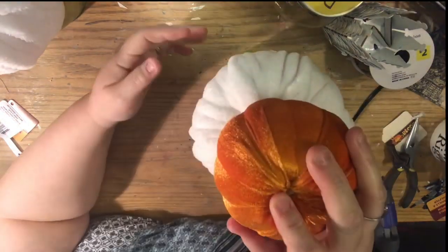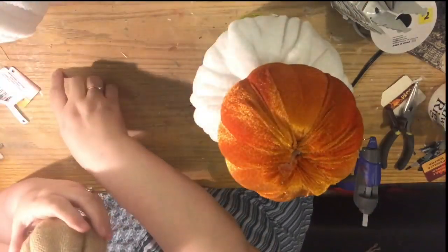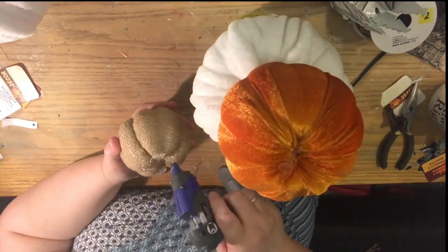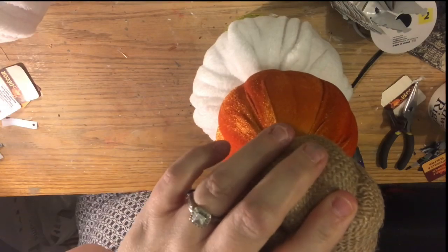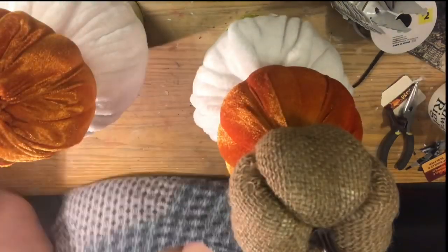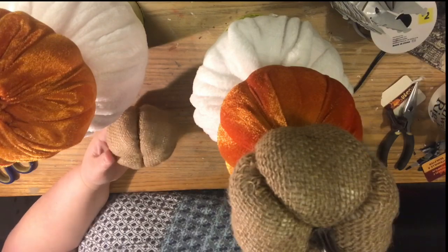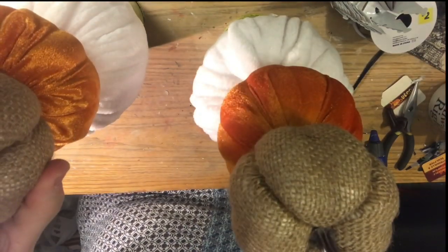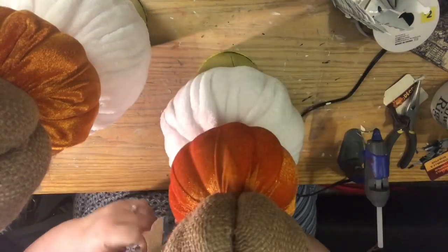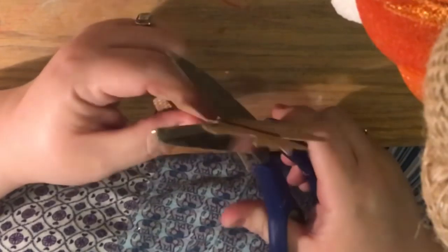Take the stems out of the velvet pumpkin - one was super easy, the other was difficult and pulling velvet out, but just stick it back and glue it on top of the white pumpkin. Then basically leave the burlap pumpkin as is, cut the tag off, and glue that on the very top. I love this because it's three different textures of fabric, all solid colors. I originally was thinking I wanted one to be a buffalo check, but I really like the way it came out solid.